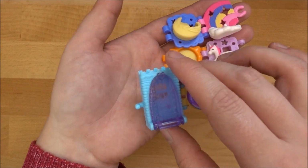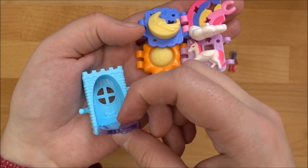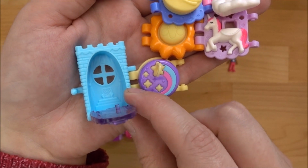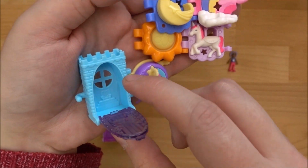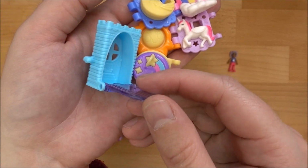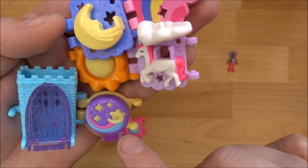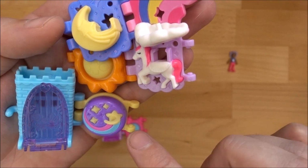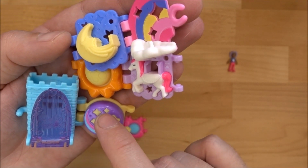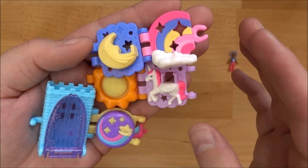And then the last piece, we got a part of the castle and you can actually open it. So this will be the place where you can store your doll. And you can see inside, we got the throne, and on the lid itself, we have a place where you can probably put your doll. And this part of it looks like a shooting star. So this is the movable part on this set. Here you can place the doll inside of this hole and you can turn her around. You got some different stars and a kind of rainbow. So adorable.